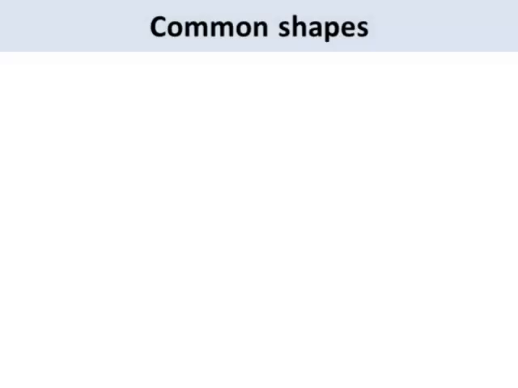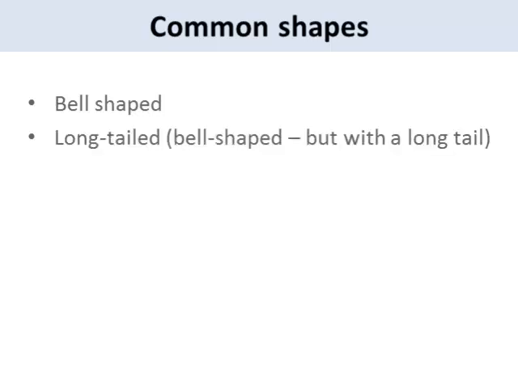There are a number of histogram shapes that you're likely to encounter in real data. The bell-shaped curve is the most familiar. However, in biological and other physical systems, you will often see a long-tailed shape. It looks bell-shaped, but it isn't symmetrical. Rather, it has a long tail in one direction, usually to the right, and the other side it may cut off.